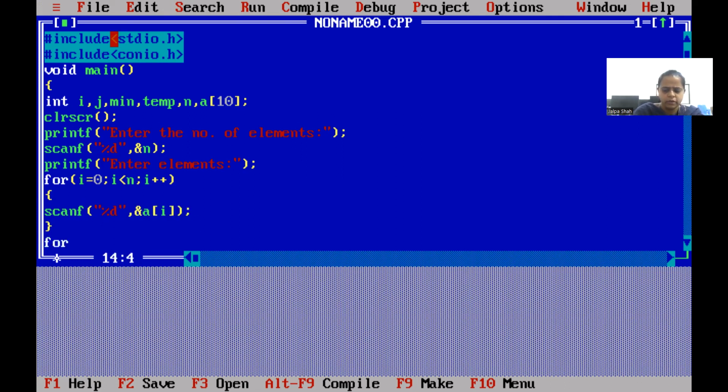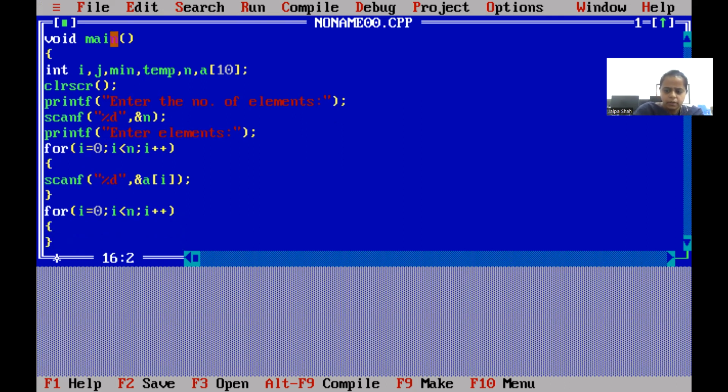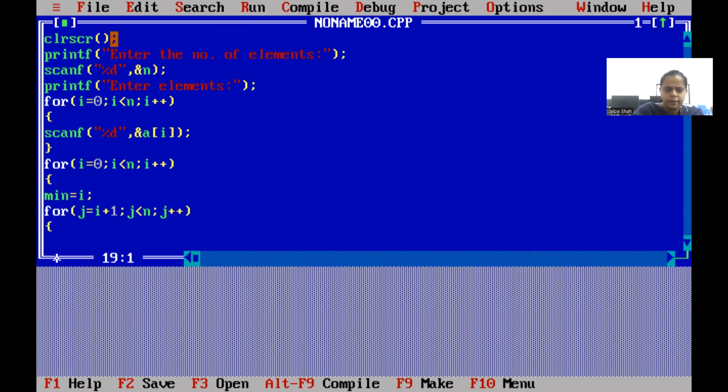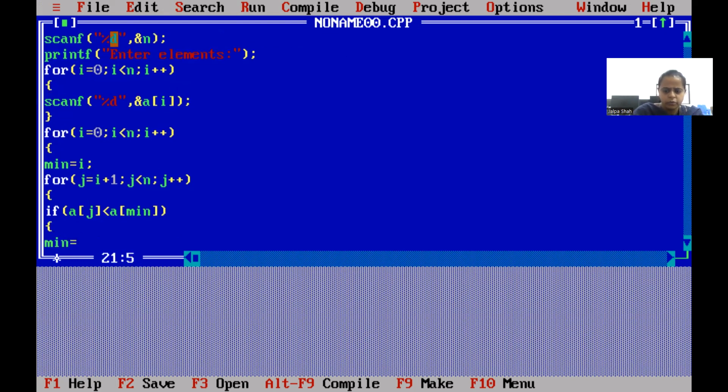Now we need to start with the outer for loop, that is for i equal to 0, i less than n, i plus plus. Now in that, I have to first assign min equal to i, then the inner for loop, that is for j equal to i plus 1, j less than n, j plus plus. In that, I have to check if a of j is less than a of min, then min equal to j.